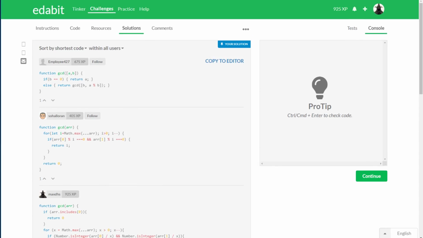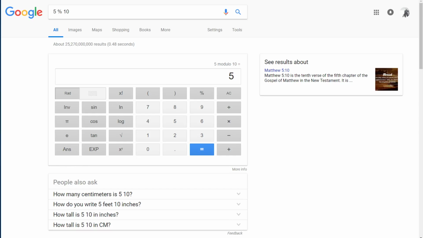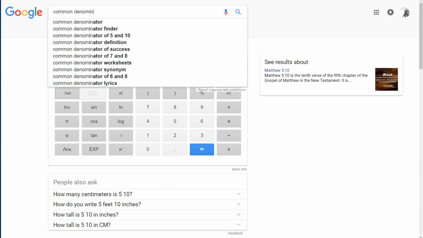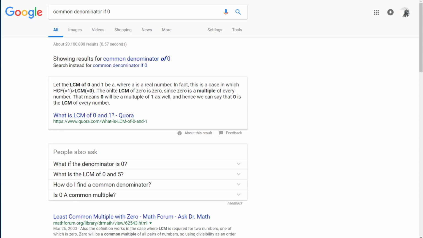And I don't necessarily agree with this first statement. Let's Google that real quick. Common denominator if you have 0.